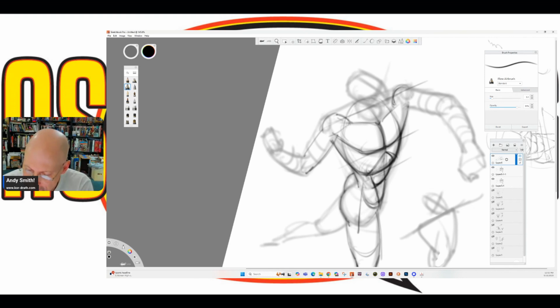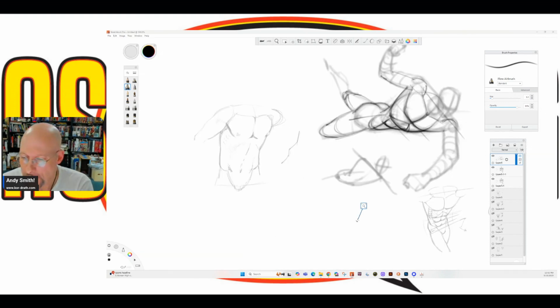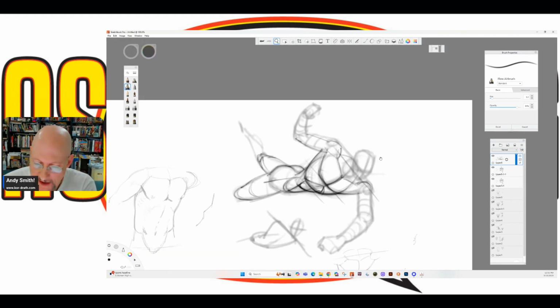So it just bows around like that. This is more of an elongated figure, but it's exaggerated, and it can show you the twist that I'm talking about better with the exaggeration.